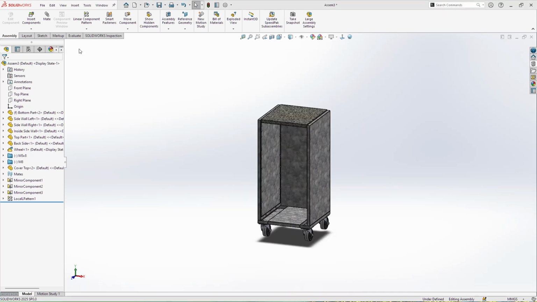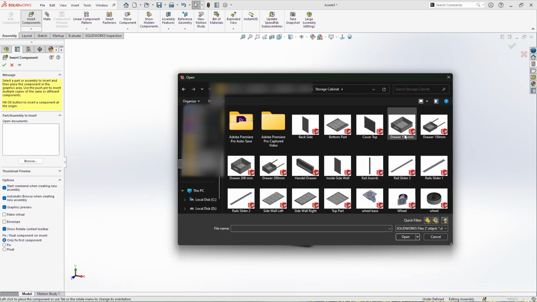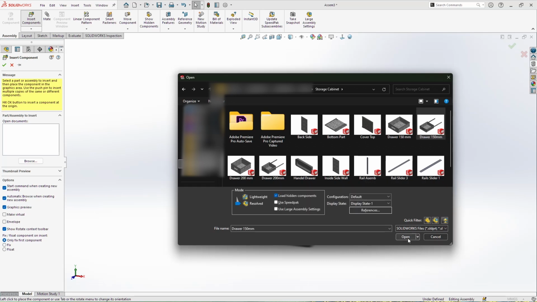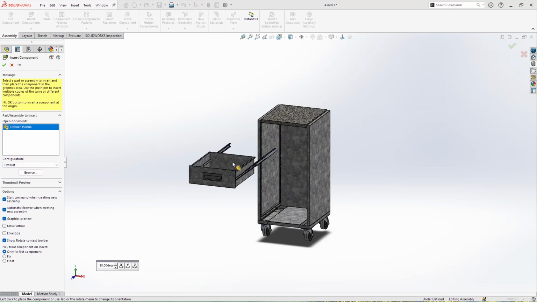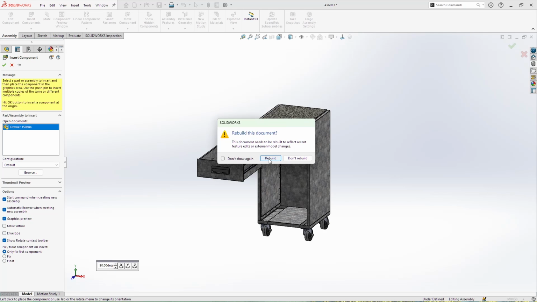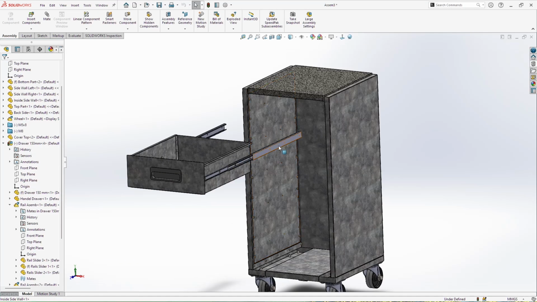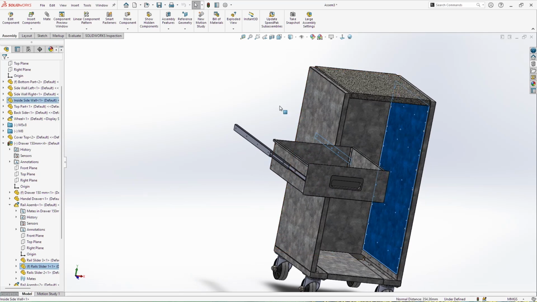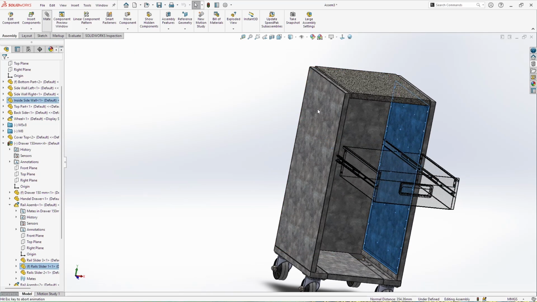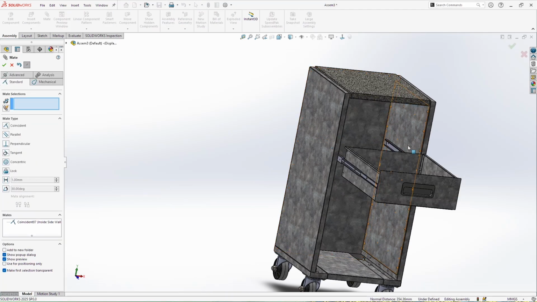And for the next component, we are going to use drawer assembly 150. Click rebuild. Then I'm going to add one relation here between these two. They're going to be coincident.